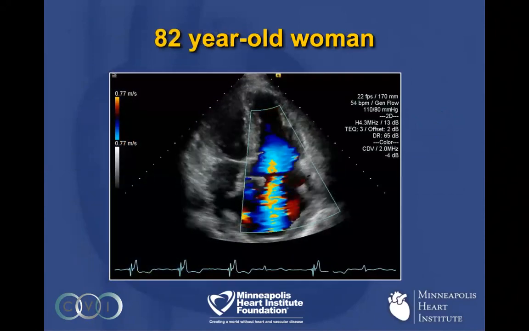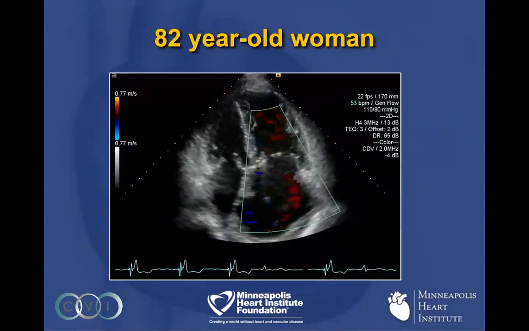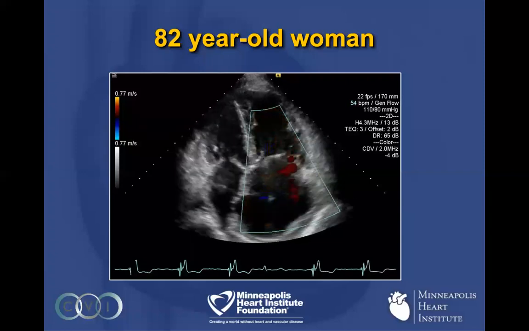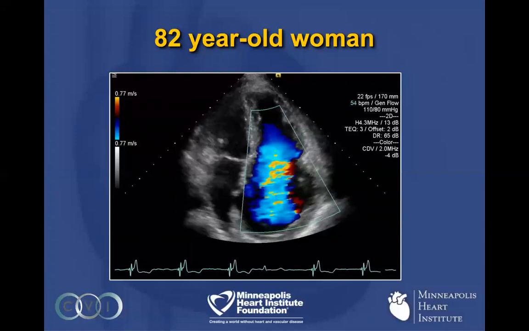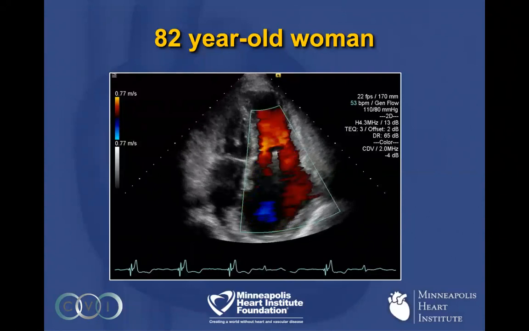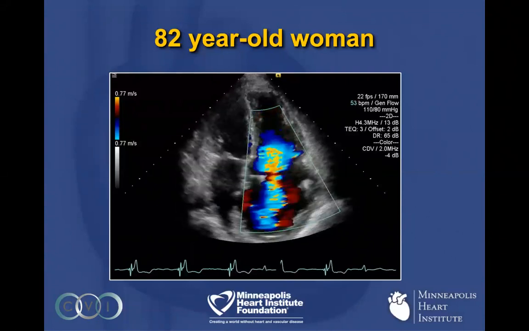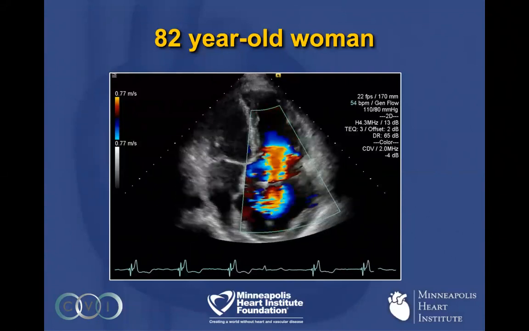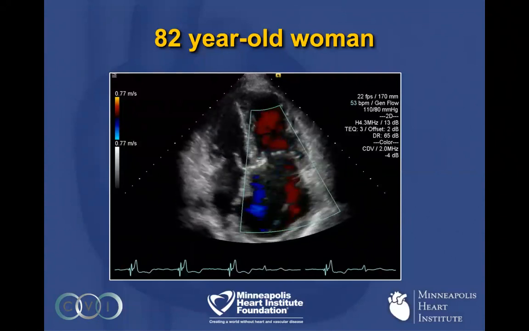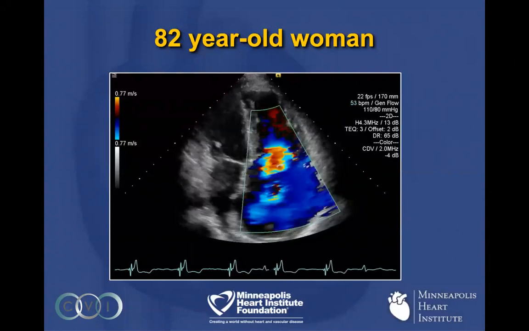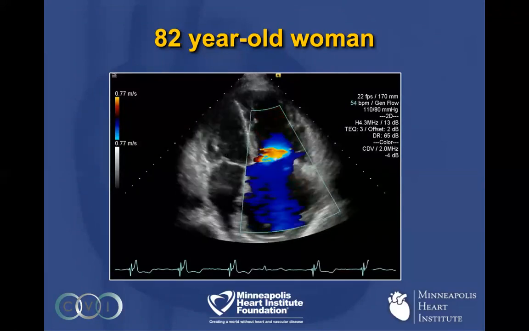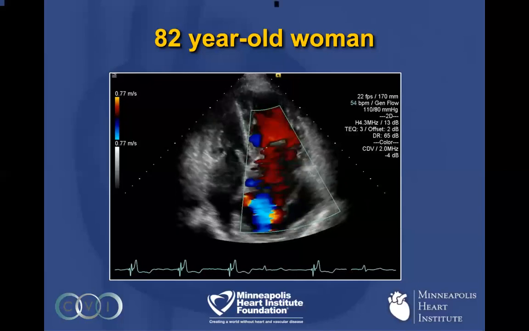The first case is this 82-year-old woman who came to see us with symptoms of fatigue as well as lower extremity swelling. What you can see here is a transthoracic echocardiogram showing torrential tricuspid valve regurgitation. If you look at this echocardiogram, the RV is considerably bigger than the LV — the RV is on the right side of the screen. And if you look carefully, there's a very significant interaction of a pacemaker lead essentially draping across the tricuspid valve in association with torrential TR.